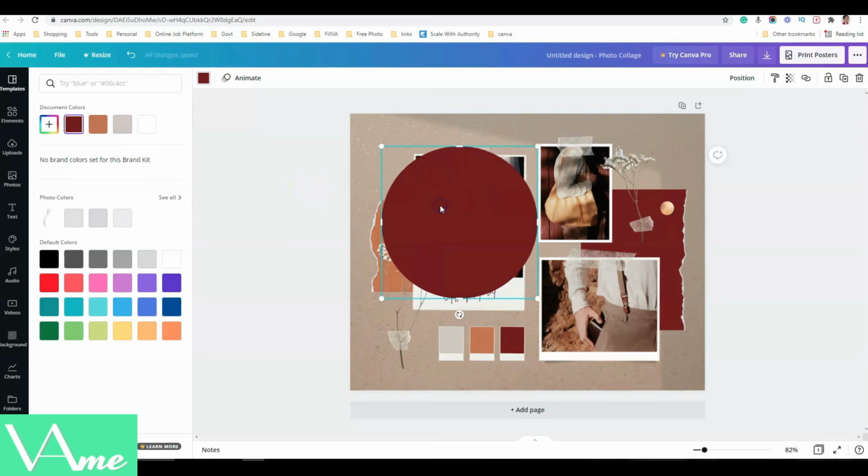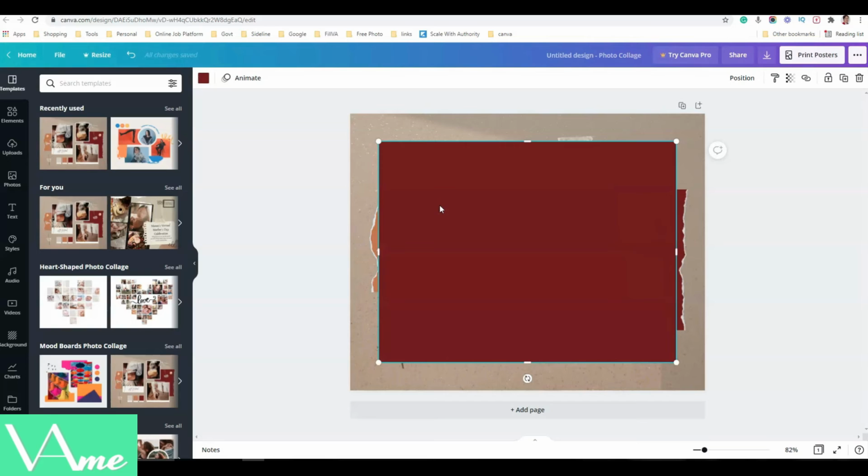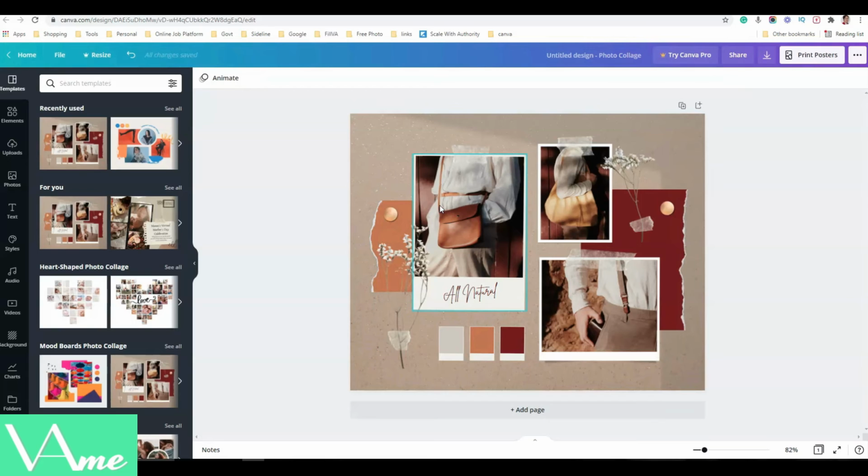And then if you want another shape, like for example a rectangle, I click the letter R. Okay. And if you are going to type a text, just type the letter T. And there you go. You can insert your text here.